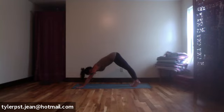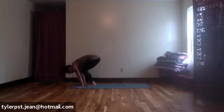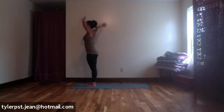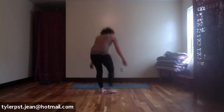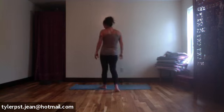With an inhale, gaze forward. Step or jump the feet to meet the hands. Exhale, fold deeply. Inhale, reach the arms up and overhead, come to stand. Exhale, release the arms down by your sides. I'm gonna scoop my mat away from the wall a little bit. Coming into the twisted pose, standing series on the left side.